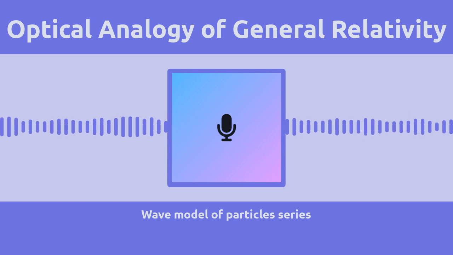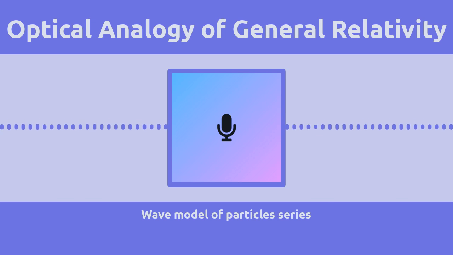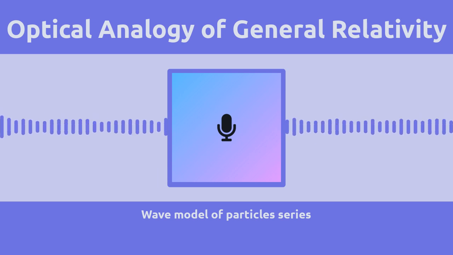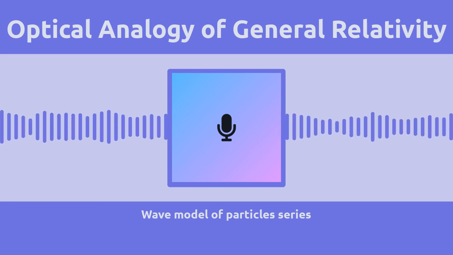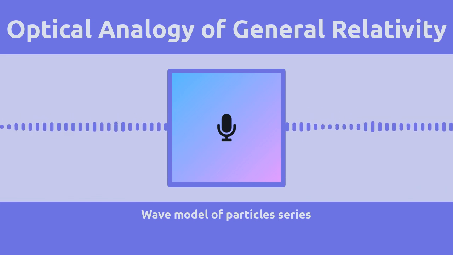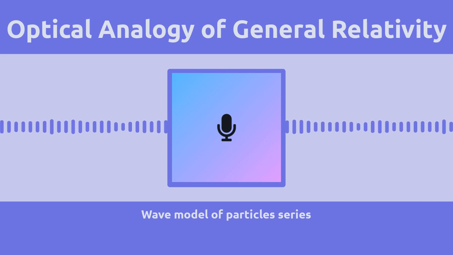Think of it like comparing a magnifying glass to a car windshield — the thicker the glass, the more light bends as it passes through. And this bending of light is one of the key predictions of general relativity. This is where it gets really interesting: we're talking about one of the first tests of Einstein's theory, the bending of starlight around the sun. The paper uses this optical-mechanical analogy to explain that bending, and they introduced the concept of zero total energy. Light doesn't have mass, so in a sense it doesn't cost any energy for light to travel through space, even through a gravitational field. And this zero energy equation, when applied to light, gives us the general relativity equation for the bending of light.